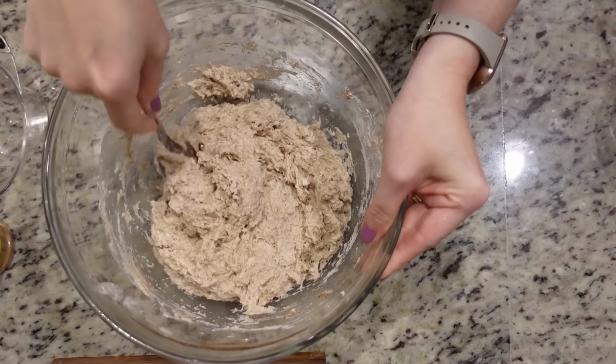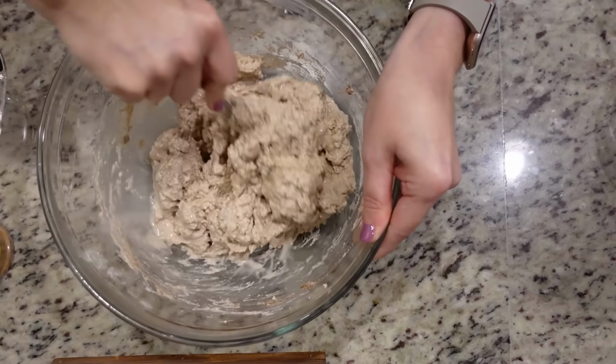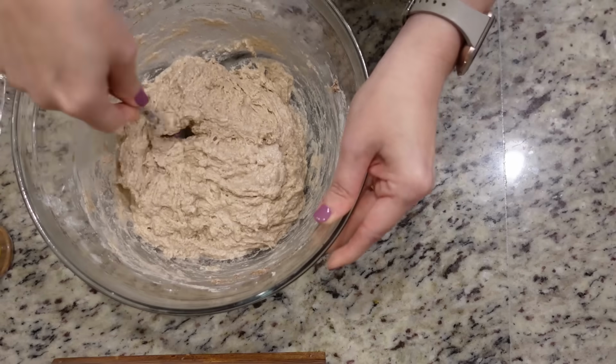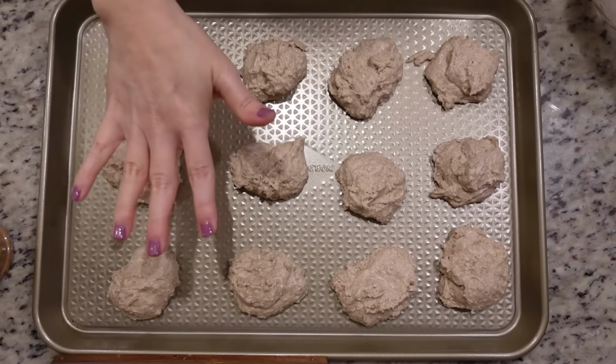That's better, but I'm still gonna add just a tad more water. So I'm gonna say I probably did 1.5 cups of water total. Yes, that's much better. Okay, let's take these over to our baking sheet. Instead of taking them over to the baking sheet, I just brought the baking sheet over here. How about that? Okay, so I have 12 there.